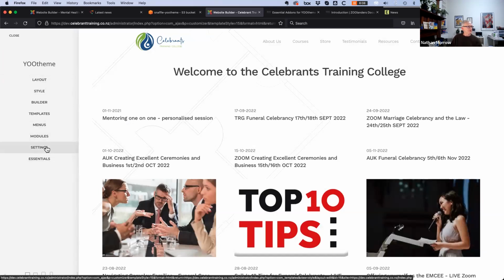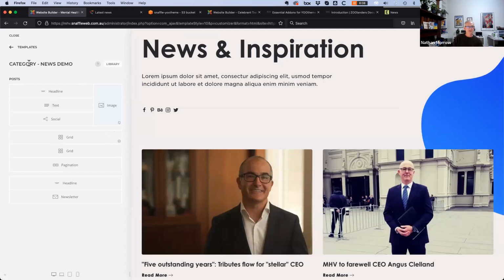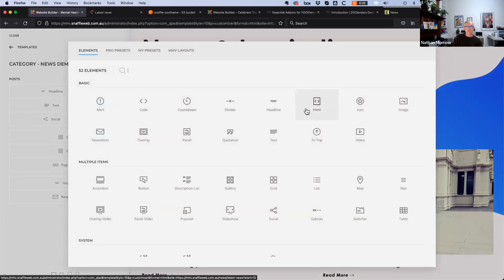Okay, so those are the main reasons I use it. The icons thing is kind of cute as well. Just go to element. Just going to add a panel element.